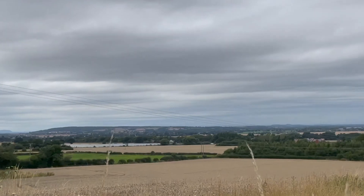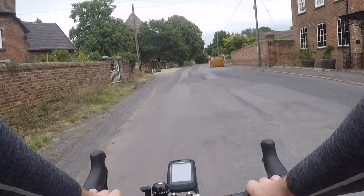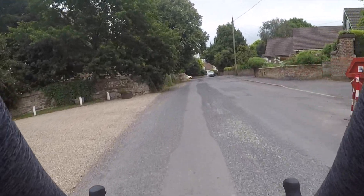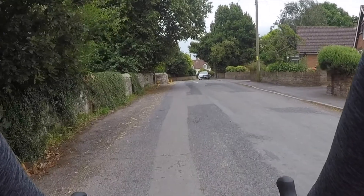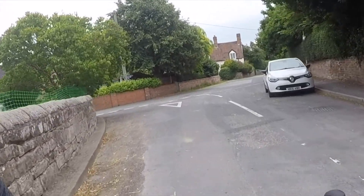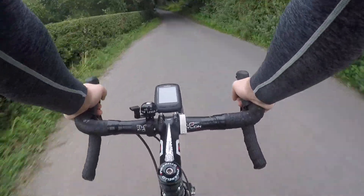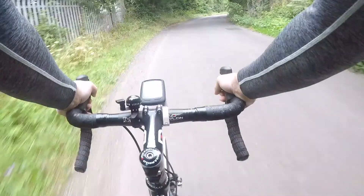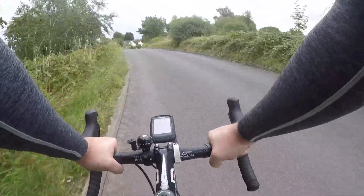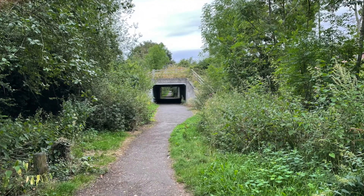We can see here all the way back to Hormund Hill that we passed near the start of this ride. As you get close to the centre of Rockwardyne village you'll see the church tower poking out of the trees before you pass the church on your left. This is St Peter's Church and a church has been on this site since at least 1086, although the current building is believed to be of Norman origin. After passing through the village we make our way towards Wellington, going under the main Shrewsbury to Telford railway line, and then over a bridge which passes over the now closed Wellington to Market Drayton railway, a victim of the infamous Beeching cuts in the 1960s.